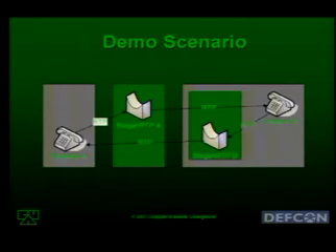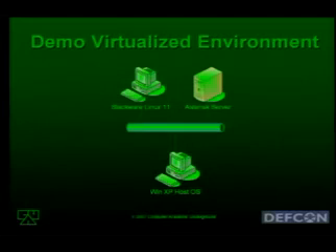Here's a quick look at the demo scenario. I'm basically going to be demoing both types of operation, the active man in the middle as well as the application running on the endpoint. And here's what the demo environment looks like. The WinXP host is the laptop I'm running the presentation on. It's going to be running a soft phone, which is the standalone endpoint. The Asterisk server is going to act as the other endpoint. It's also going to have an instance of the tool running on it. And then the Slackware box is the active man in the middle, which will be running the other instance of the tool and will be ARP poisoning to receive traffic from the other two endpoints.